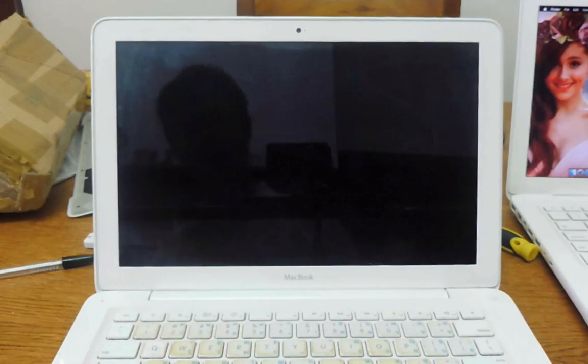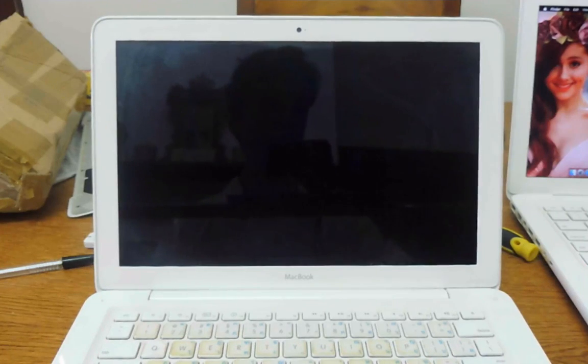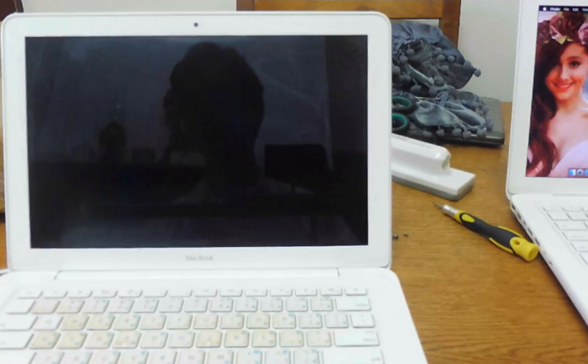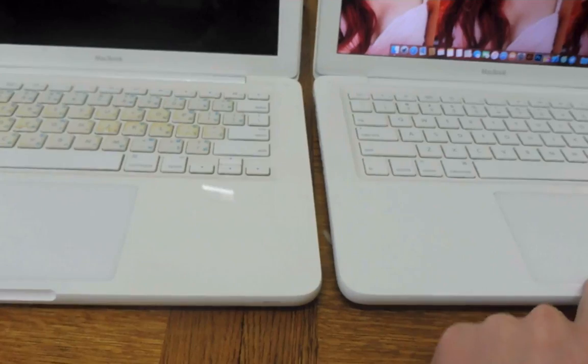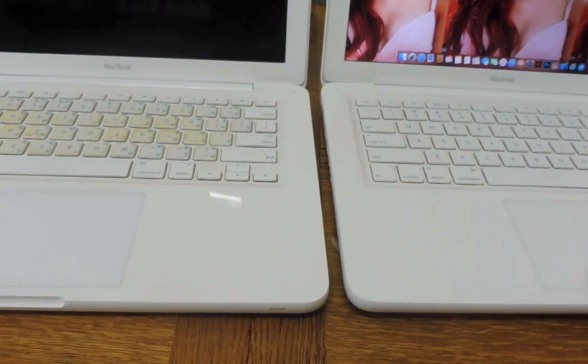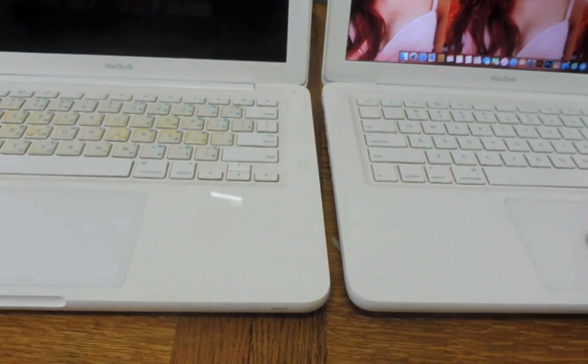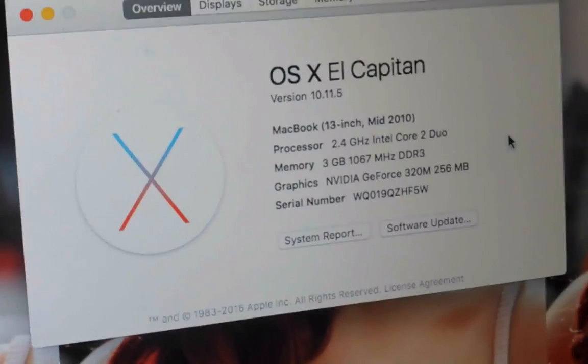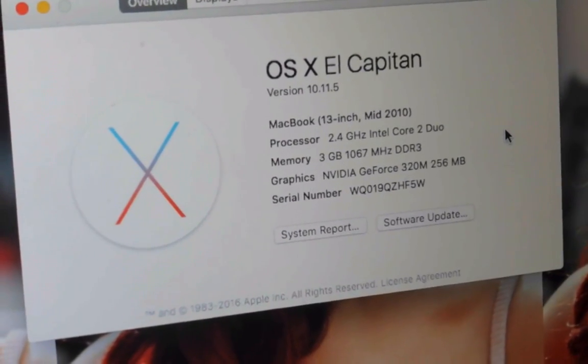Power. So I'm going to take the trackpad out and put it in my other MacBook, seeing if that fixes the issue, as my other MacBook has a slightly damaged top case, which I'll show you now. There's a chip in the trackpad, and the trackpad doesn't click right. It's sort of hard to click. It does work if you push it hard enough, but nowhere near like that. That's just perfect. 3 gigs of RAM right there, 2010.